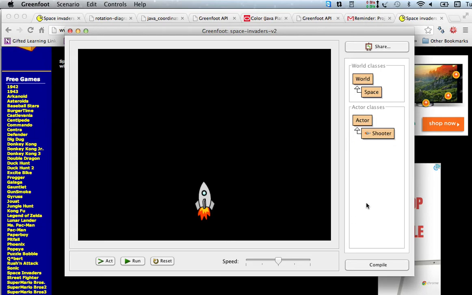If we put something in the act method, and it could be in the act method of the shooter or in the act method of space, that checks the keys and acts based on the keys, that's what we can use. Depending on the game, I'm trying to think if I want the control keys business in my space class or in my shooter class.